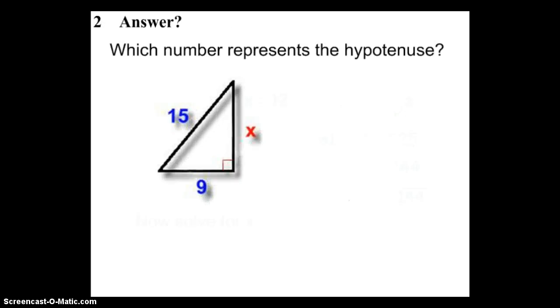In example 2, right now we have a leg is X, another leg is 9, and the hypotenuse is 15. The hypotenuse is the one that gets isolated. So we put the legs together to get 9 squared plus X squared equals 15 squared. We expand, we subtract 81 to the other side, we square root, and we simplify so that X is 12.